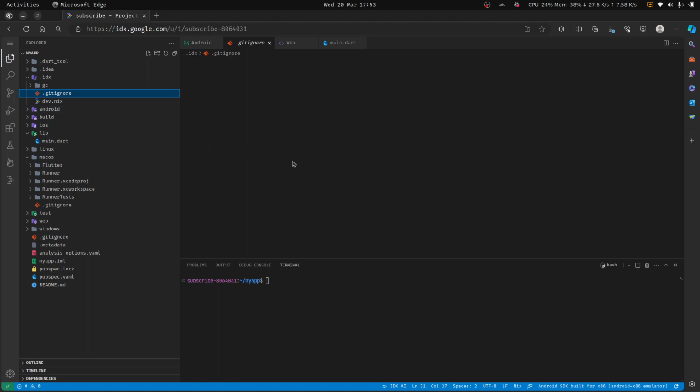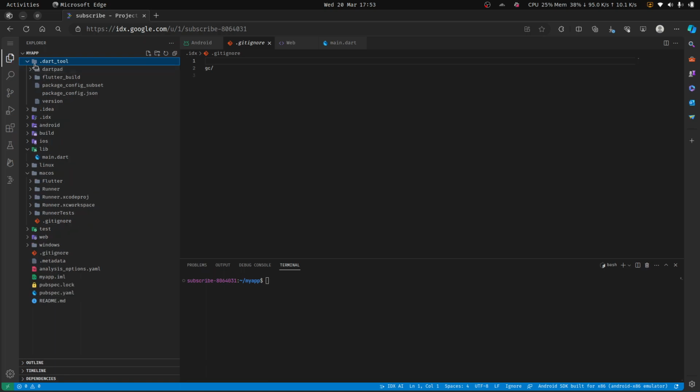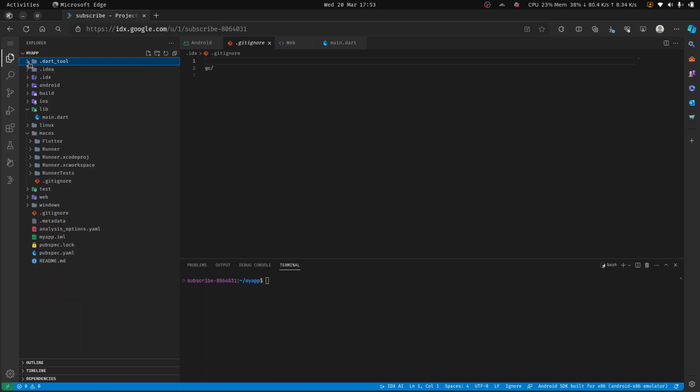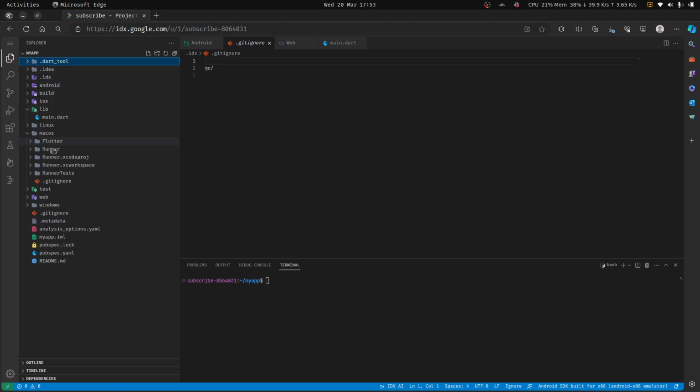So we have .ignore, which is in .idx. Maybe there's some file. Okay, they don't want to include these files. So that's nice. For this folder, like .dart_tool, this one is some of the packages related to the project. So let's close this.